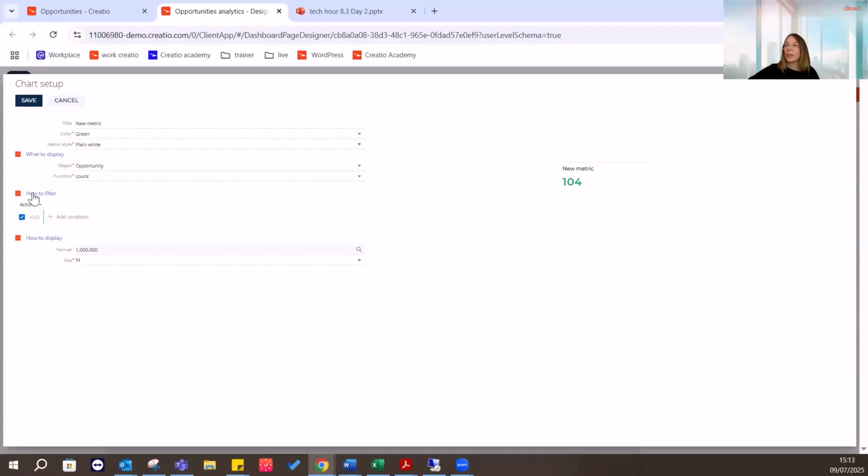Then I can work on maybe some filtering, some more details, how it's presenting itself. Maybe I'd like to add some additional wording depending on my needs in this scenario. So I can also rename here at the top to whatever I would like for this one to be called. Let me save this.